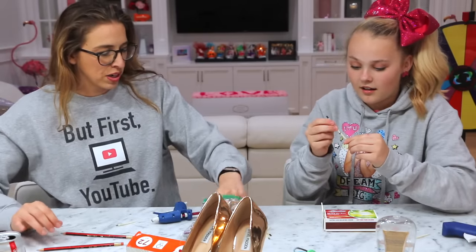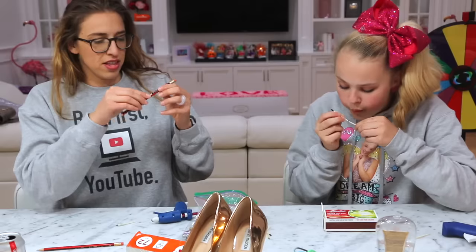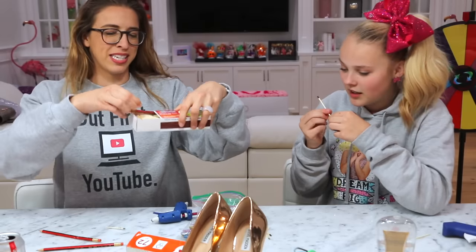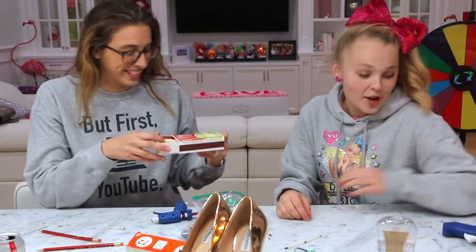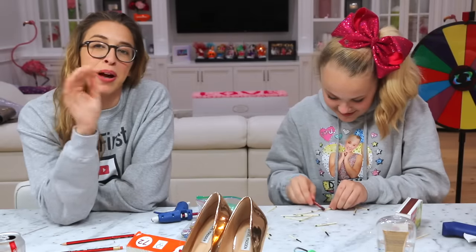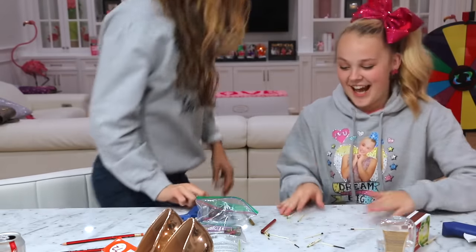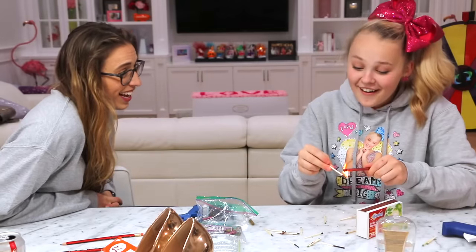Well, why don't you just bring a glue stick with you and a box of matches? Look, I fixed it. Wait, I did it. Good job. Just do this. Same hack. Just put a stick of glue in the matches and you're done. Yeah, honestly. That's literally it. I should have brought the matches out last. Honestly. Okay. I feel like I should help, but I don't want to. Alright, I'm done. I give up. The next one is making friendship bracelets.